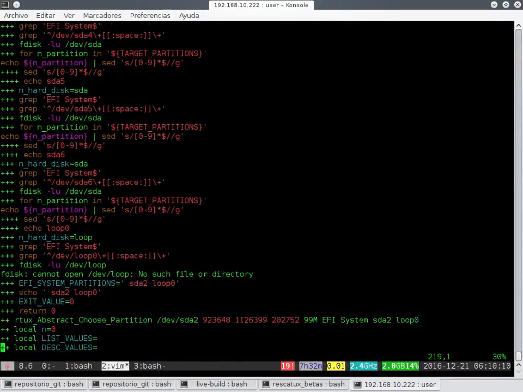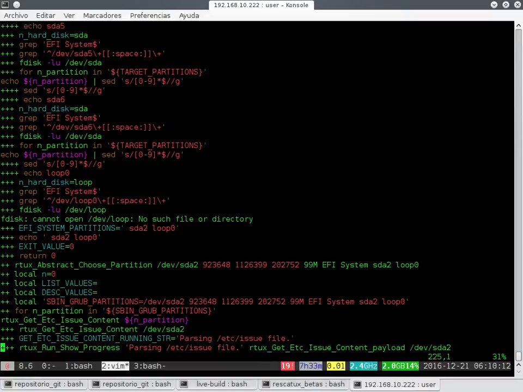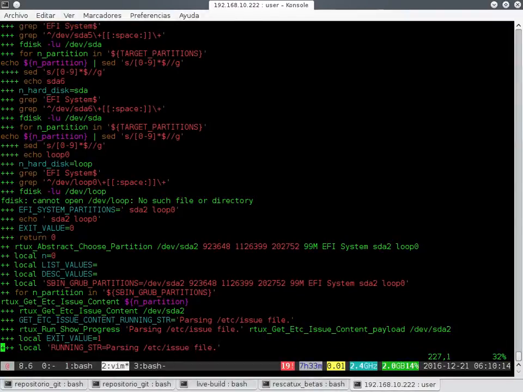So let's see the flow. So finally, somehow it detects that the UEFI system partitions are the SDA2 and loop 0. Why? I'm not sure, because there's no. Wait a moment. Why is this not right?